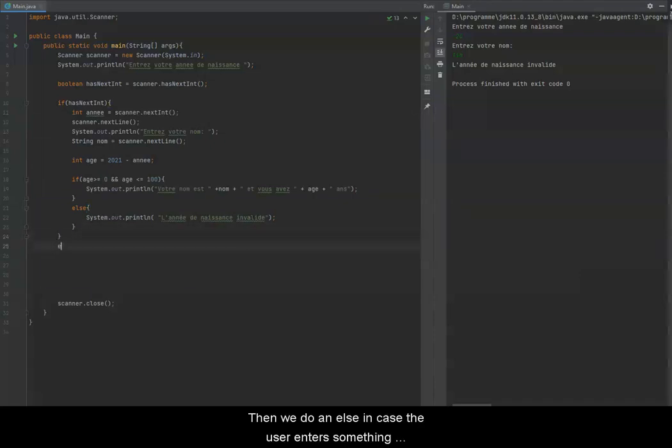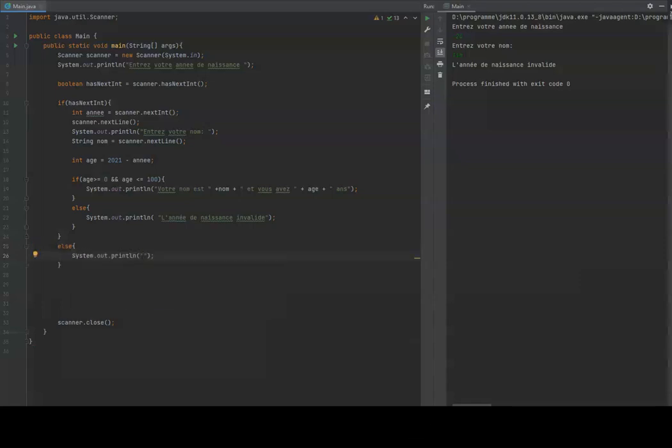Then we do an else in case the user enters something different from an int. For example, we can put unable to analyze the birth year.